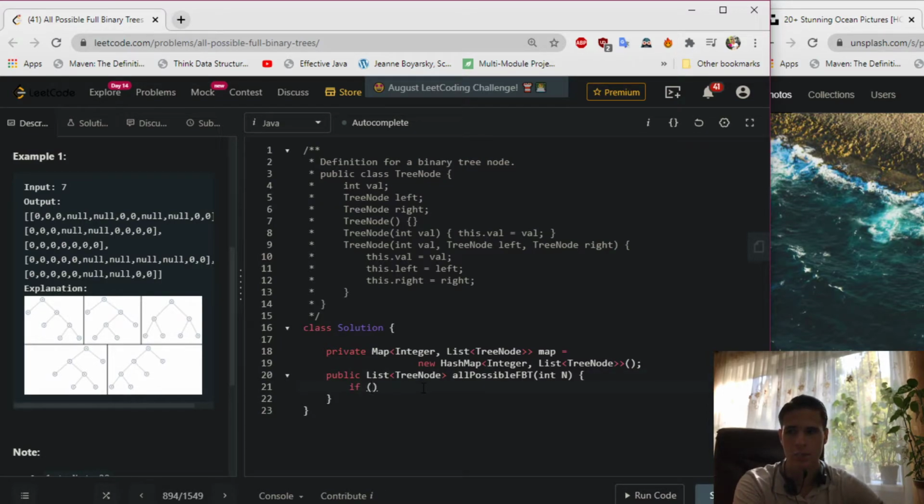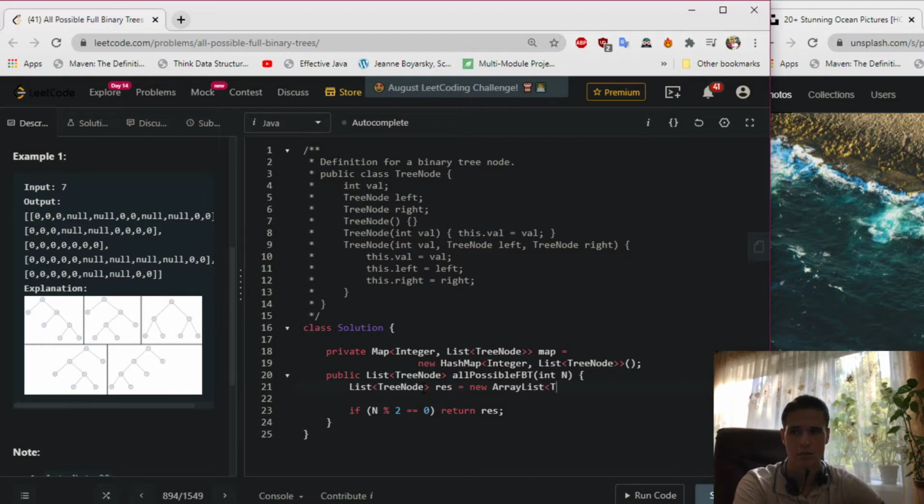In the case when n modulo 2 is equal to 0, means that n is even, we return the result, which is the list of the type TreeNode, the result new ArrayList.